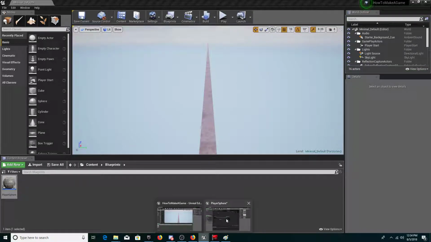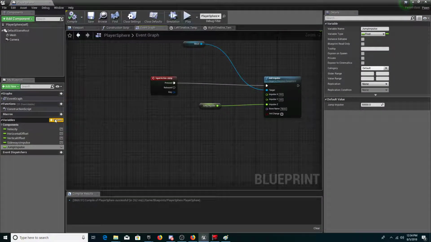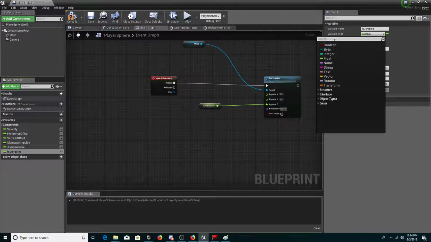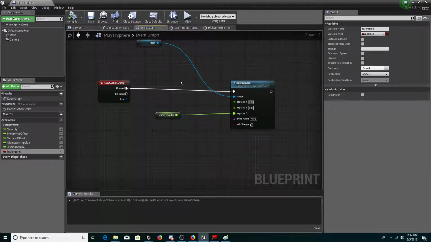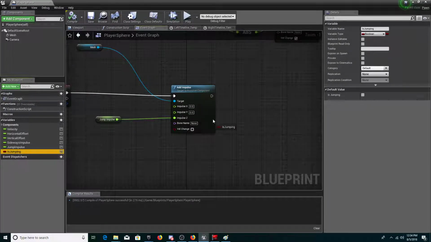So to fix that, we're gonna have to make a variable which is called a boolean. Let's just name this is jumping. A boolean is a variable that can contain two values, that is true or false. Just compile this and make sure the default value is checked off, that's false. So now we're gonna drag this out, and when we press spacebar, we're gonna set is jumping to true, so therefore we're jumping.